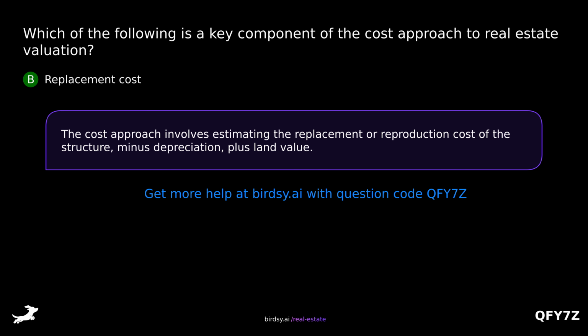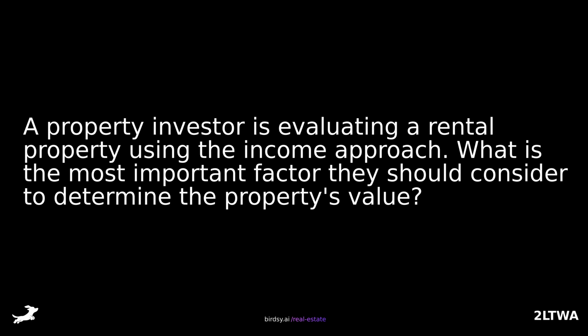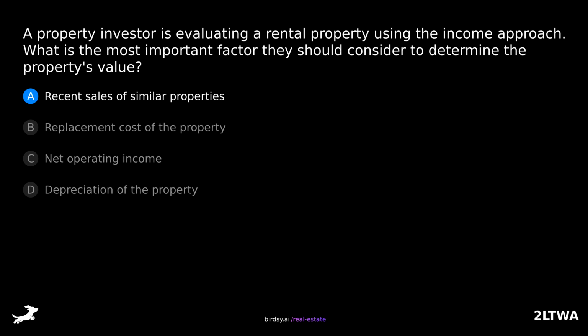The cost approach involves estimating the replacement or reproduction cost of the structure minus depreciation plus land value. A property investor is evaluating a rental property using the income approach. What is the most important factor they should consider to determine the property's value? Is it A, recent sales of similar properties, B, replacement cost of the property, C, net operating income, or D, depreciation of the property? The answer is C, net operating income.